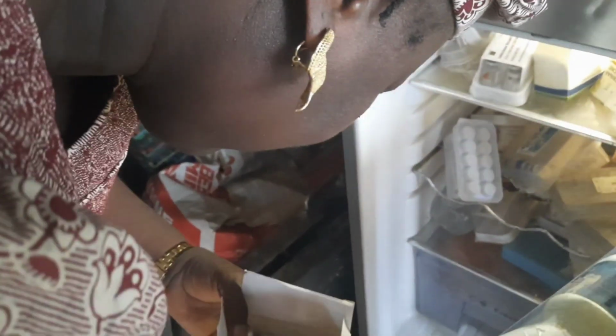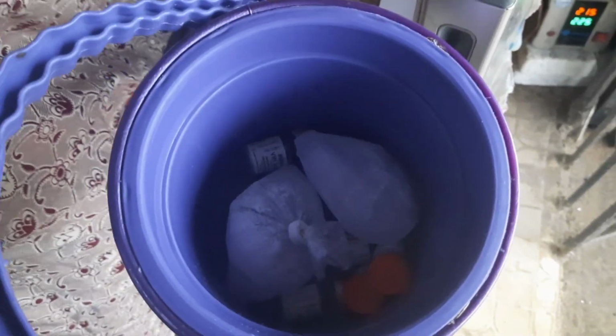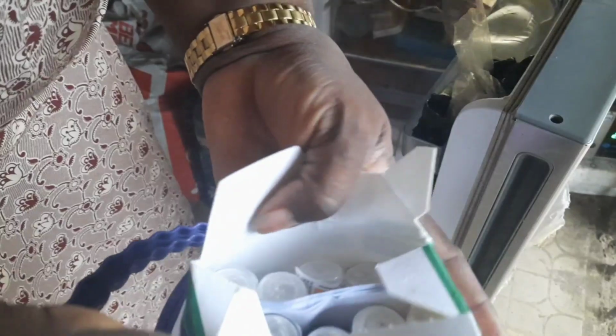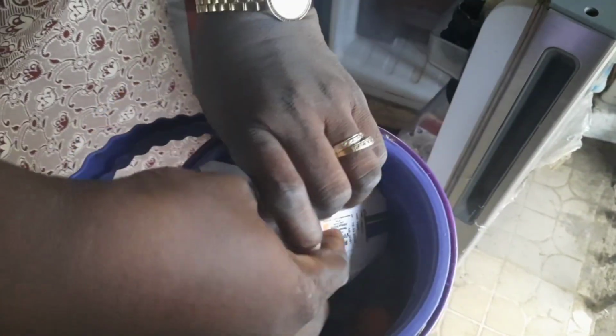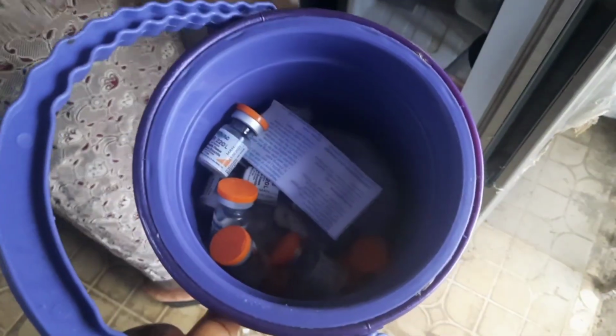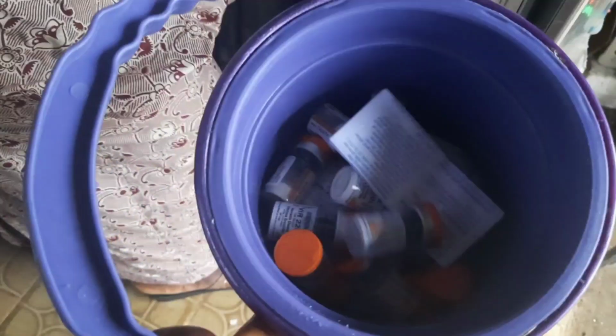So one time, I remember asking her how she is able to have electricity for 24 hours every day. And she said, where she sells from is like a farm settlement. So they already have a kind of agreement with the power company. So they give them a special tariff, of course very expensive, but that means they have lights every time. And which is actually very great for somewhere in Lagos State, having lights every time.